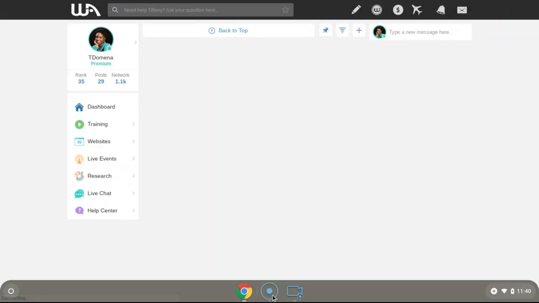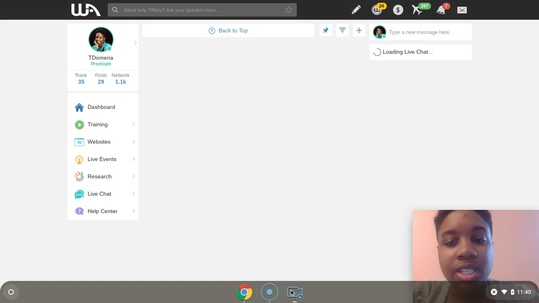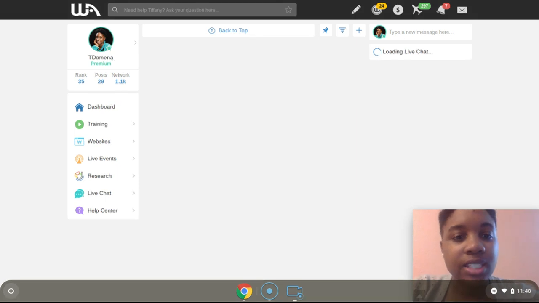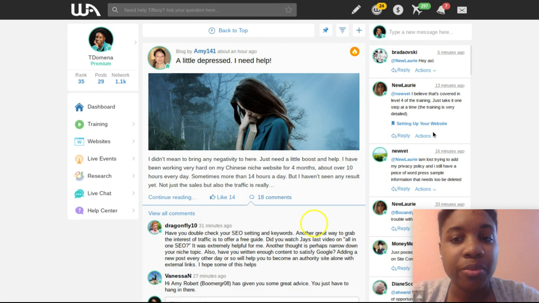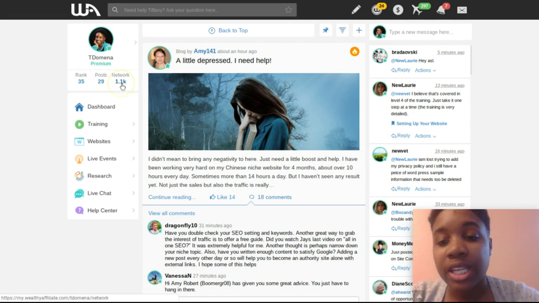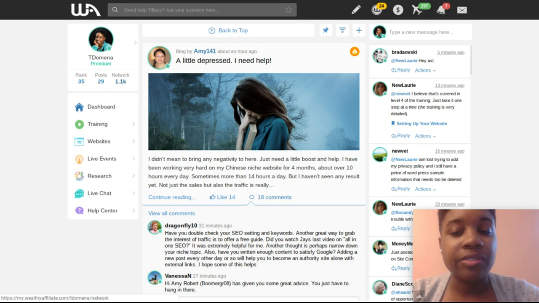Okay, so once you're logged on, this is what you'll see. This is basically the dashboard on the inside. As you can see, it operates similar to a social media platform because this is my feed. Right here you can see my profile, my current rank, how many posts I have, and the size of my network as of today.